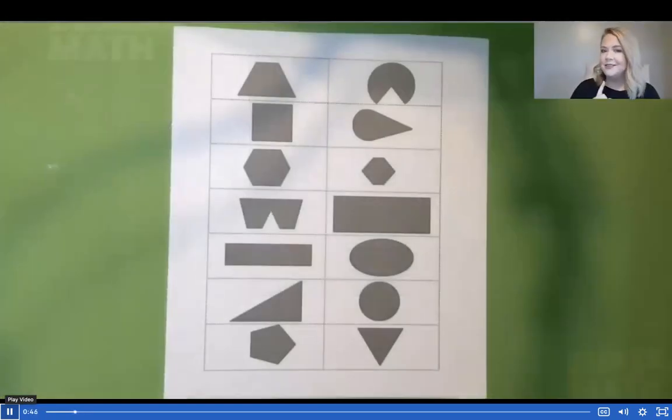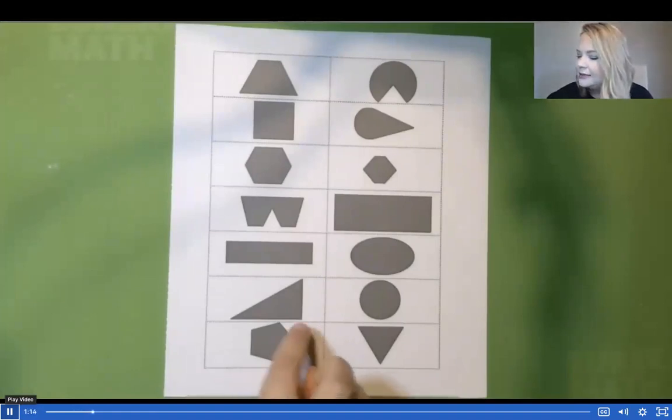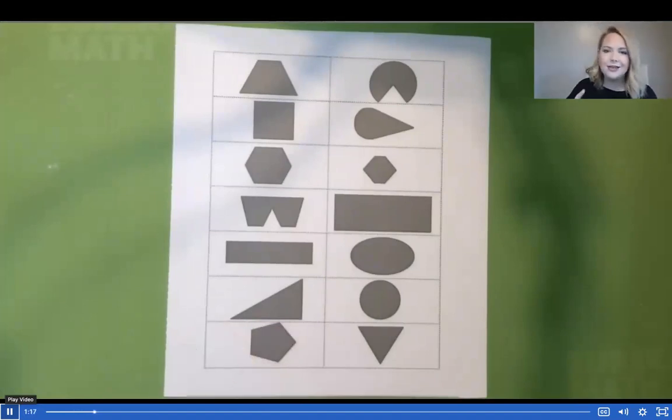Before we begin, the first thing I need you to do is find your problem set and find the page that has these shapes on it. Once you've found that page, take the pair of scissors that you got earlier and cut out your shapes along the dotted lines. You'll need to cut out every single shape. So go ahead and push pause now and cut out your shapes, then push play and we'll continue.